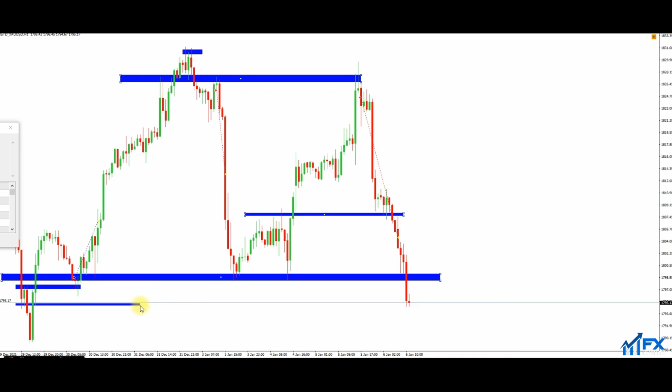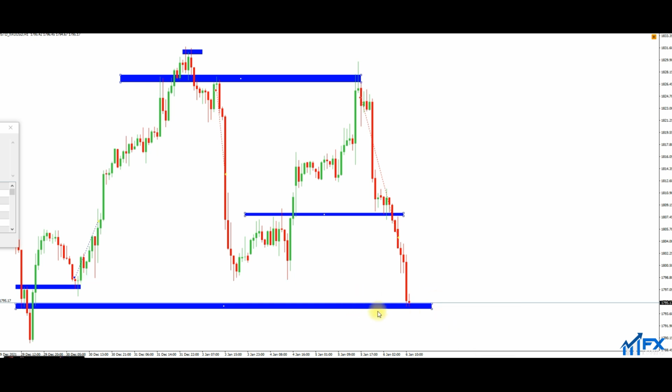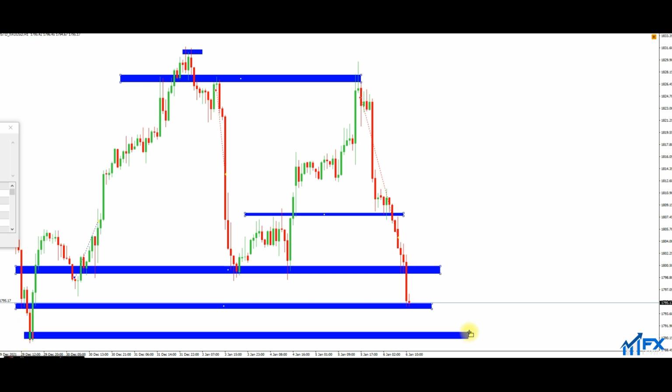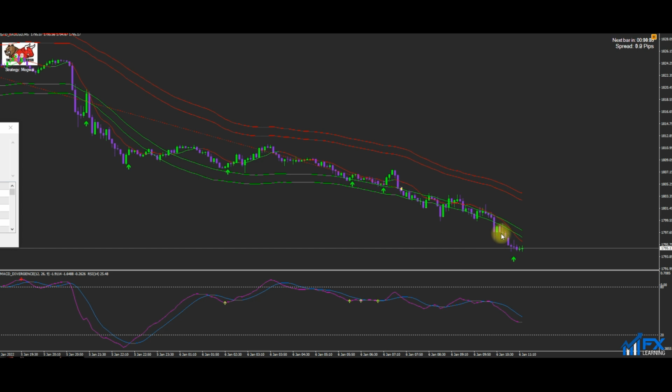Okay, in fact, we've come straight down to the next support line. I didn't actually see that there. So let me just delete this one here. I'm just going to bring this across like this. What's actually happened here is we've broken the resistance with support. We've broken the support and we've come back down to this area here. And we've also got another area just here as well. So we've actually got 3 areas. We've got this one here, which got broken, this support here, and this support here. So let's go back down to the 5 minutes now, and let's see what happens.